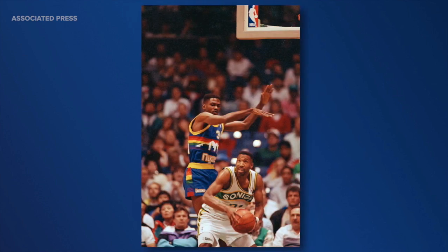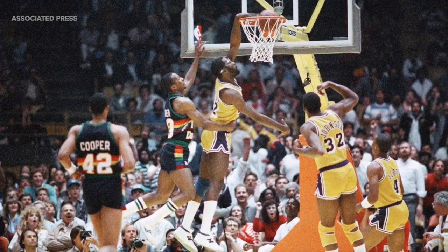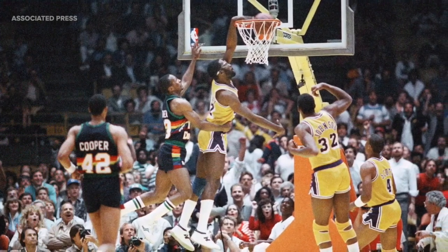The skyline jerseys are associated with some of the greatest years in the history of the franchise and some of the most iconic players. Those iconic rainbow jerseys would make a glorious 12-year run that included nine straight playoff appearances in the 1980s. But then after a couple of down years, it was time for a rebrand.